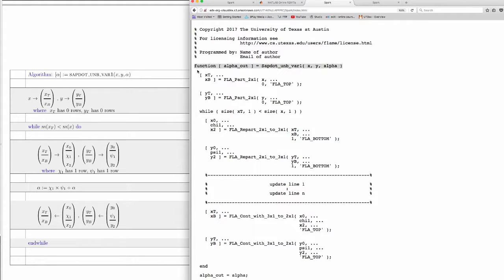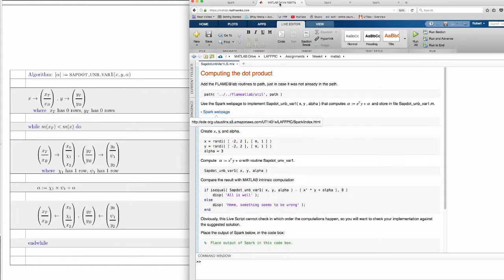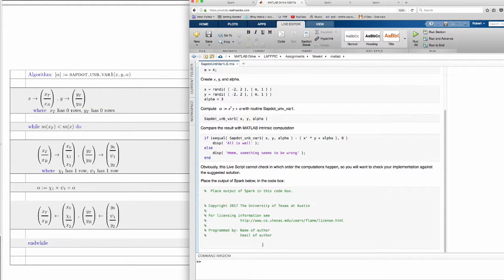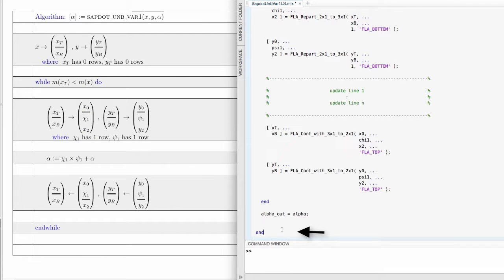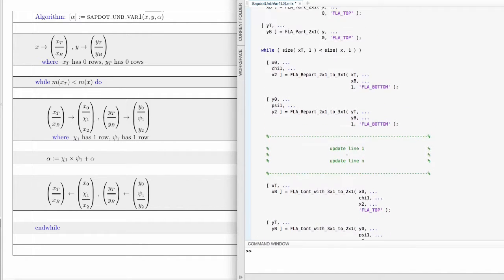Then you go and you copy and paste all of this into this box down here. At the moment, the Spark web page actually puts a return here that really should be an end. So let me fix that. Hopefully by the time you use the Spark web page, this has been fixed. If not, change the return to an end.